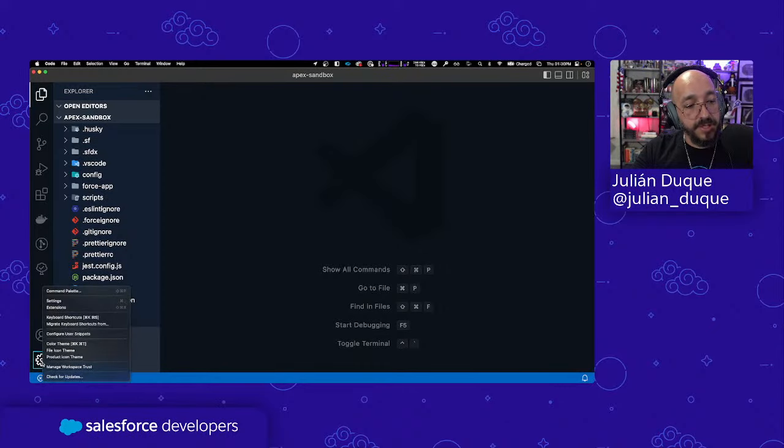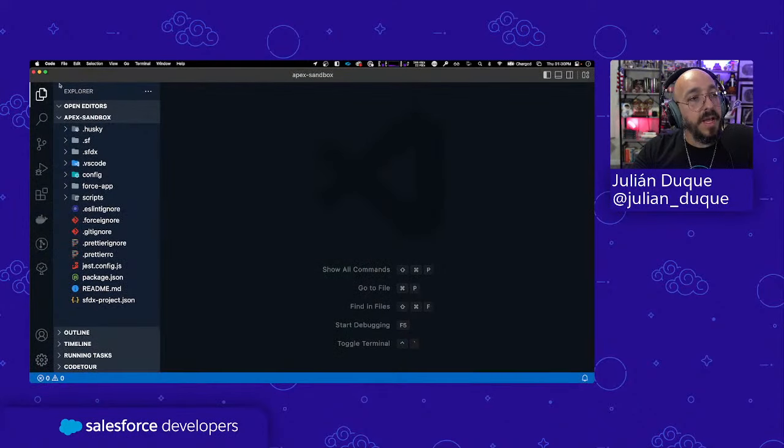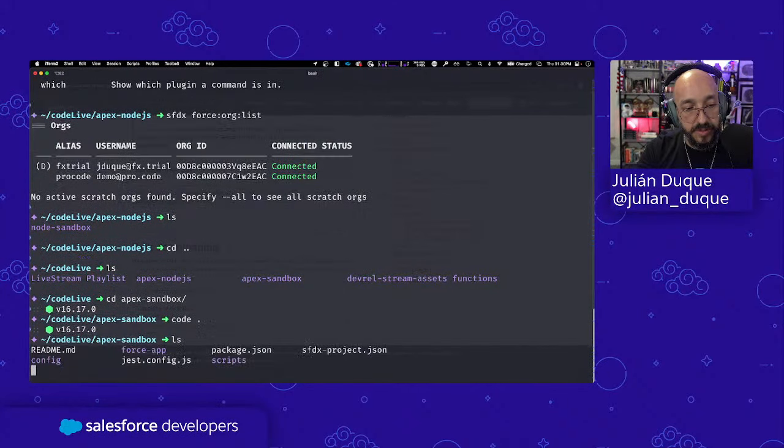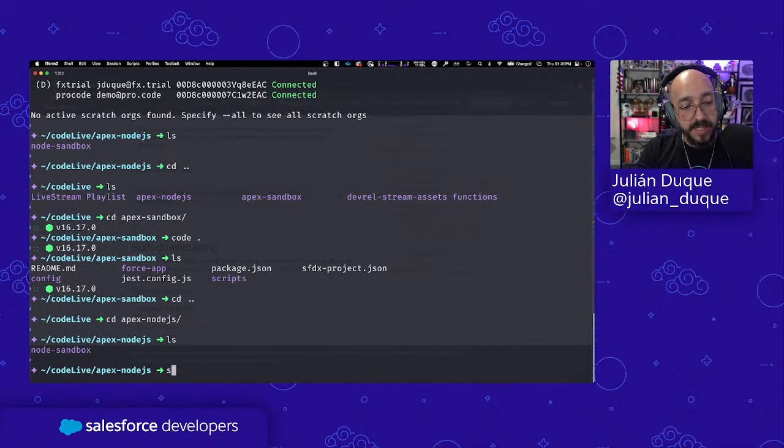My extension stopped working. That's amazing. Don't worry. Let's work with the CLI. Somehow my Visual Studio decided to stop working, and I will need to spend some time after this to fix it. Okay, so let's generate the project.